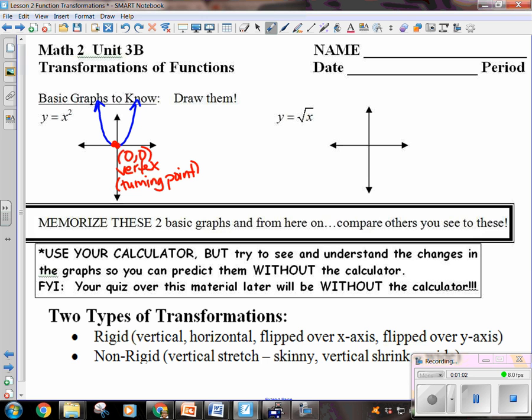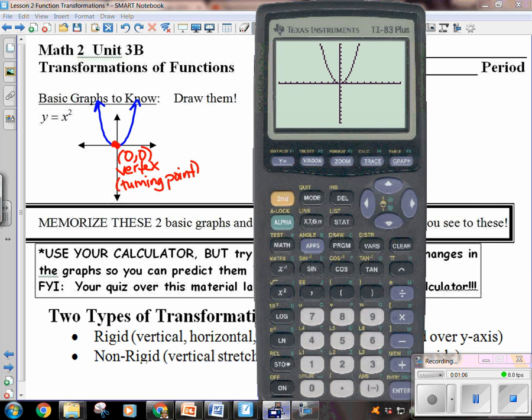Okay, let's put the second one in our graph, and just to make sure that we all know where that's at, y equals. I have an older version of the calculator, so with your newer calculators it's still the same button, second, right above the x squared, and I'm going to take the square root of x. Yours will draw a bar across it, and I'm putting mine in parentheses, so I'm still saying take the square root of x, and we're just going to tap graph.